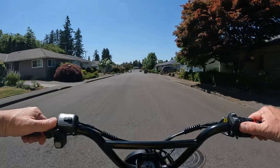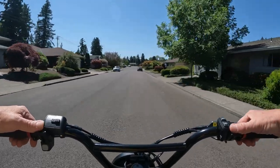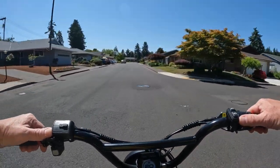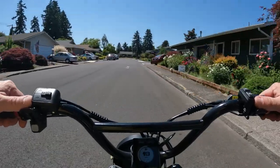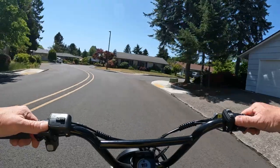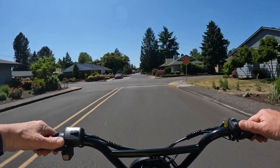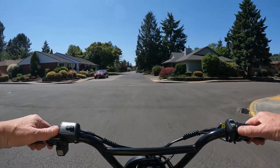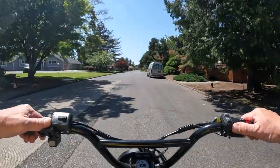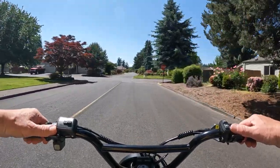If the e-bike is going to be on the road — as most of them are sold for on-road use — I think the e-bike should be equipped to be on the road, and right now they're not, not all of them anyway. When I say equipped, I mean when they're sold to you, not you having to go out and buy and put on extras. They should be sold ready for the road, because if you're going to be out on the road you want to be safe — just like a car.